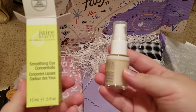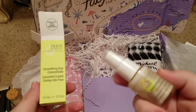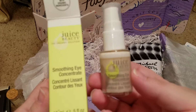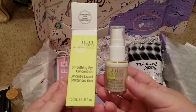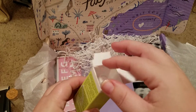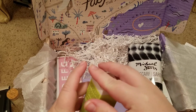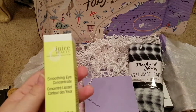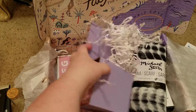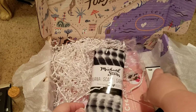Soothing eye concentrate, plus the water and sunscreen, you will just get younger and younger every day. Soothing eye concentrate. This is fun. I'm totally trying that. I'm up for anything to make myself age backwards. Next year, I am turning 40 years old, so I am probably going to go into a deep depression. Who knows? We'll find out. Just kidding. I'm actually okay with it.